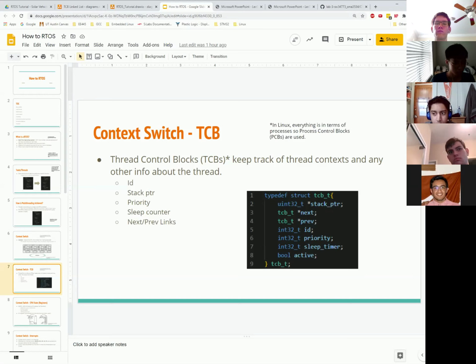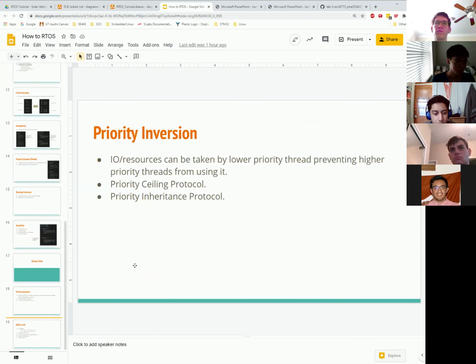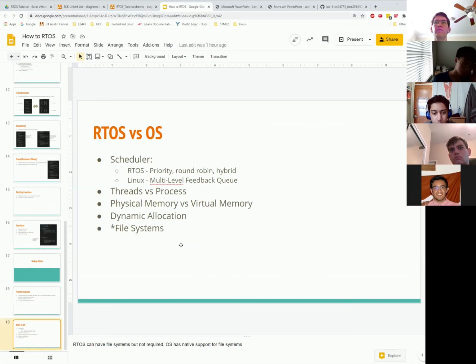Just in case anyone had a question, I can go over more later when we go to source code after this. So do you just allocate specific memory for each task and they use that as their stack? Yeah. One main difference between an RTOS and an OS is dynamic allocation. You can have a heap with an RTOS, but in terms of a real-time system, it's not really ideal, since dynamic memory allocation isn't predictable.